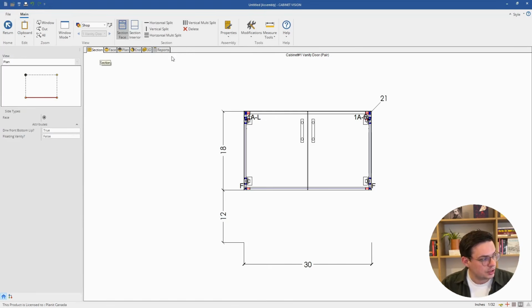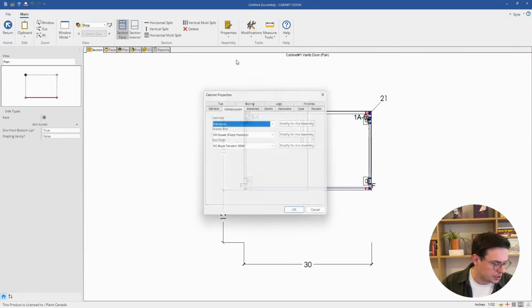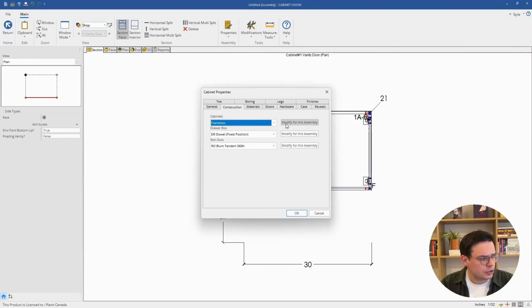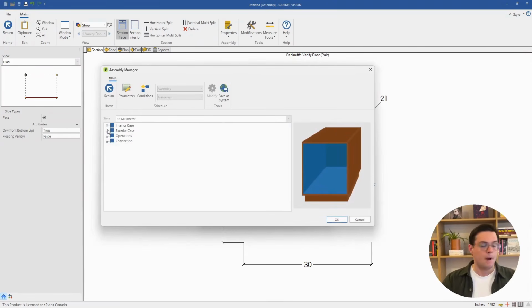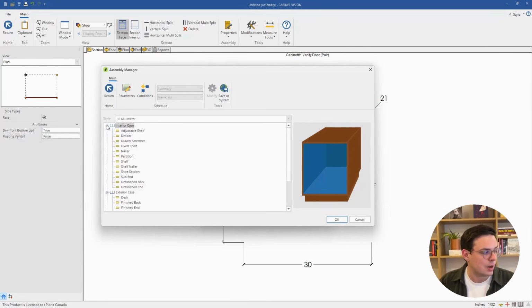If I go to the section view and I go to properties, I'm going to open up the construction. Now, if I go to modify for this assembly, I could make changes to the construction method. What I could do is use conditions so that if Cabinet Vision recognizes that this vanity cabinet has the floating vanity turned to true, then it might make changes in the way it constructs this cabinet.